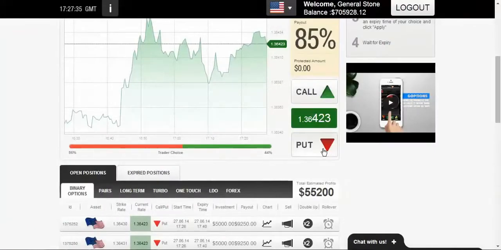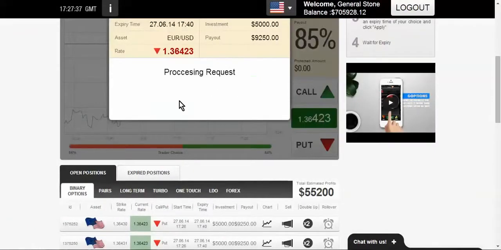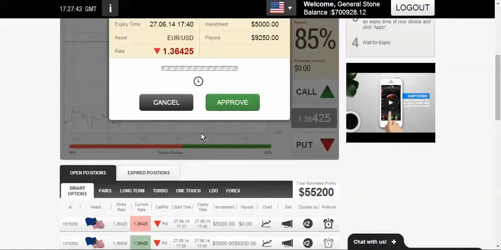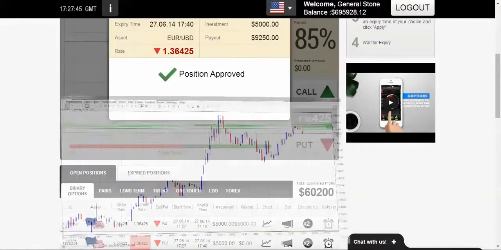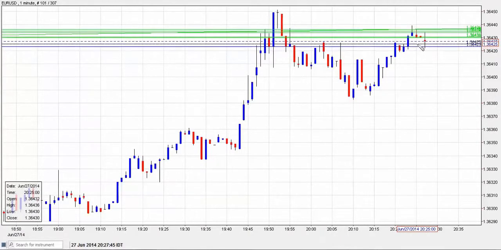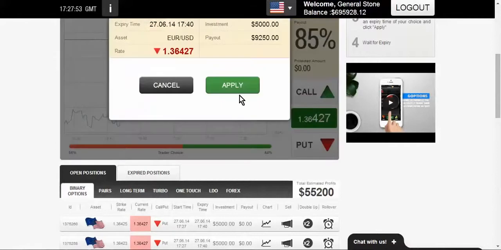425, the platform's offering me 423. I'll take one position there at 423, and I'll take that slightly higher price at 425, and I'll put those into the chart. So there's 423, there's 425, and obviously I want to try and spread the risk out a little bit.